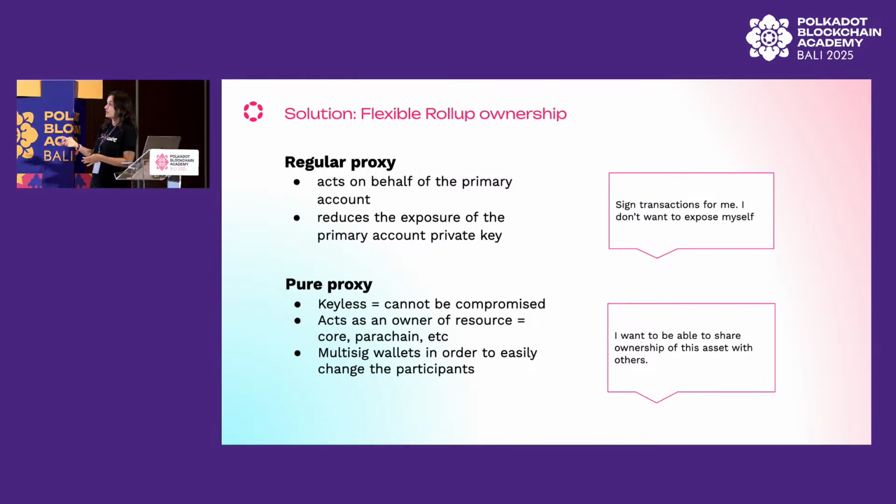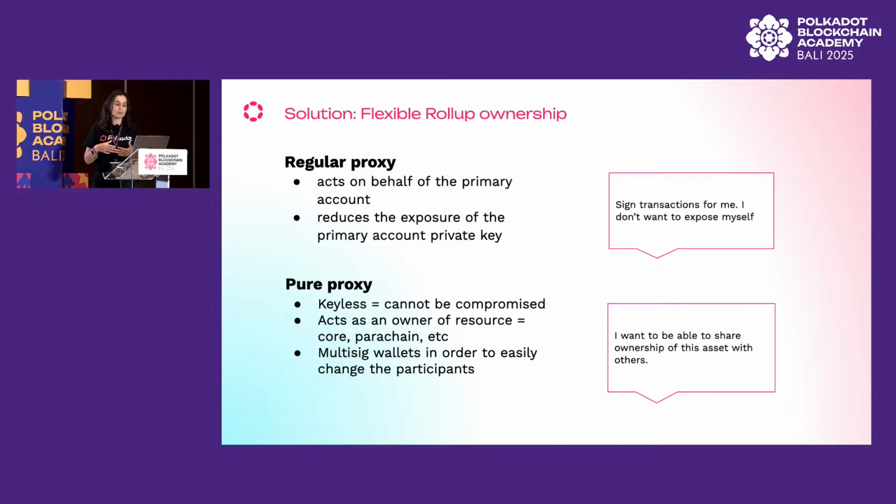For example, they're used in multisig wallets in order to easily change participants. Say you have 3 people in a multisig, and one of them wants to leave the company or whatever, you'll have to throw away your multisig because there's no way to redo it. But if you're using a pure proxy, then you can just remove that person from the pure proxy, and then you can just add a new person.